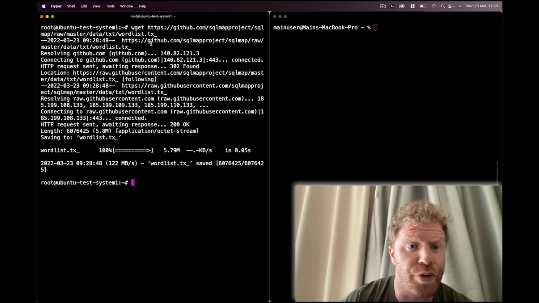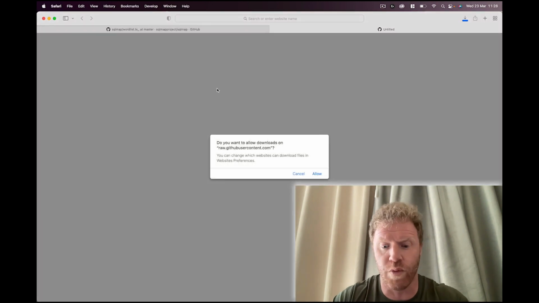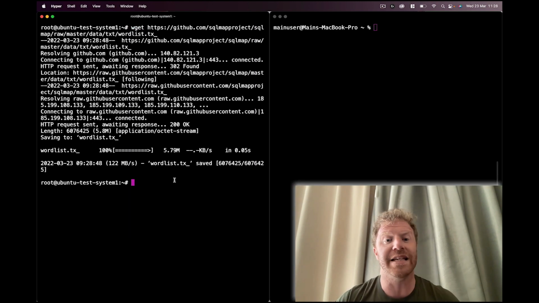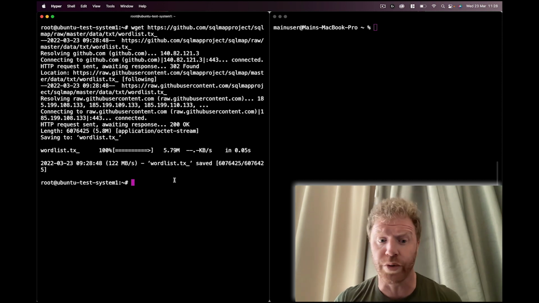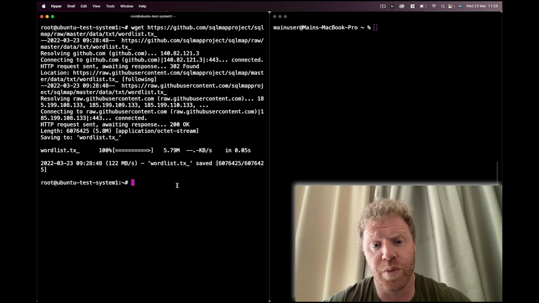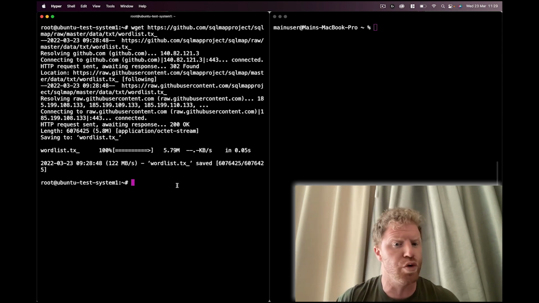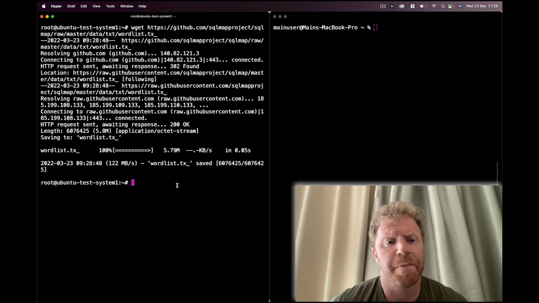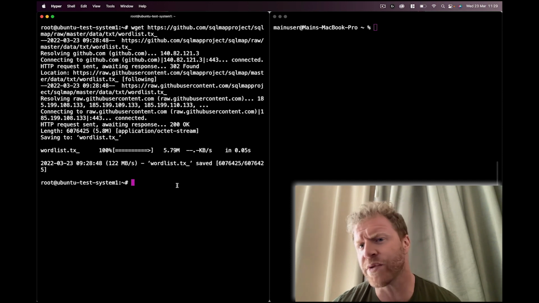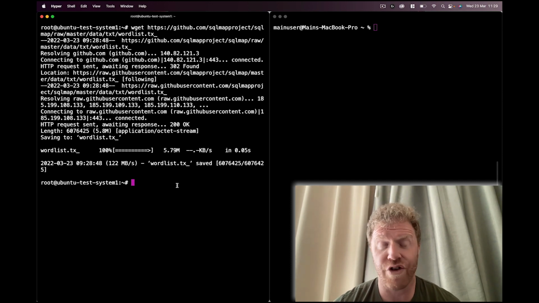There we go. I use the wget command. That's a command line utility that lets me download a file from the internet rather than using a web browser. This word list is constructed of passwords that people have used on accounts and servers before that have been breached. So it's built by real-world use cases. And there are even bigger word lists out there. And that can be scary because sometimes what seems like a secure password is actually already published and known. And it's not a particularly secure password if it's in a dictionary.